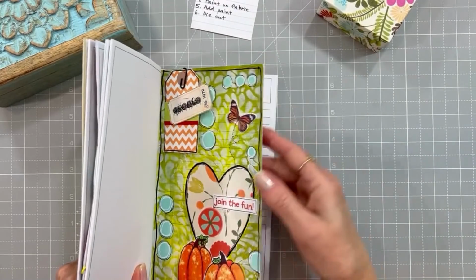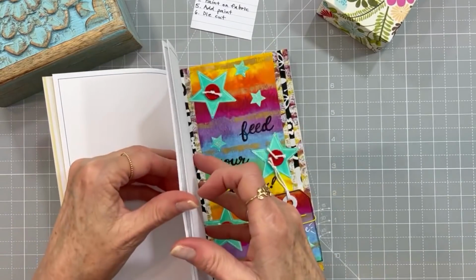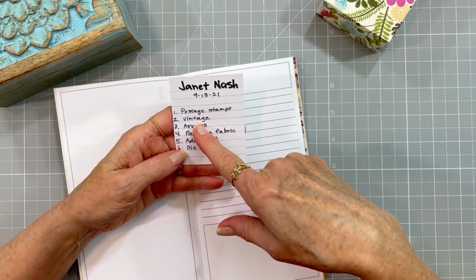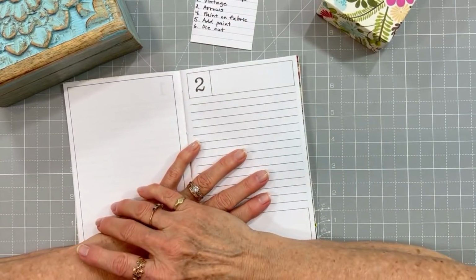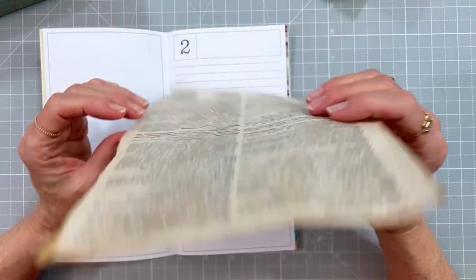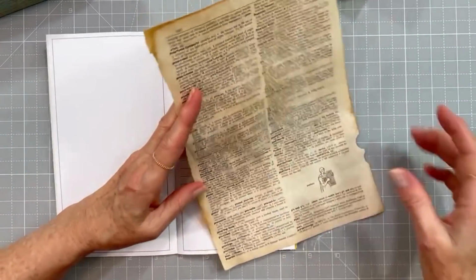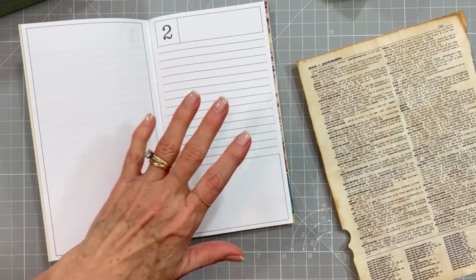So I wanted to share this little page with you. I'm not sure exactly what I'm going to do, but I have an idea. The reason is that I've got some prompts, and vintage is one of them, so I'm thinking that's the theme I'm going to use for my page. I've got a dictionary page that is coffee stained, and I thought that would make a fun background on this page, so I'm going to put some glue stick and cover the whole page.